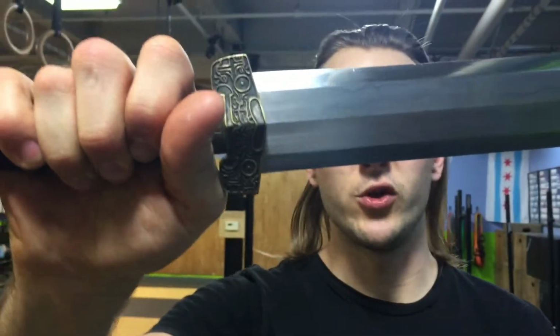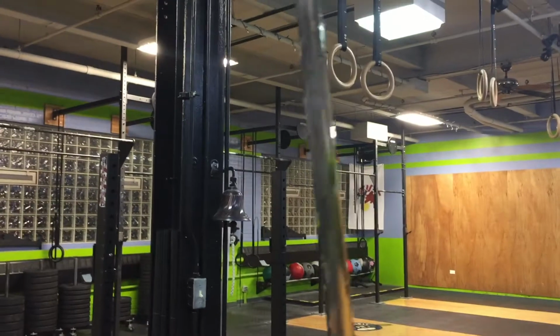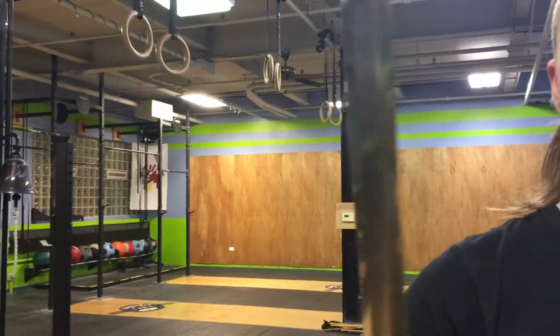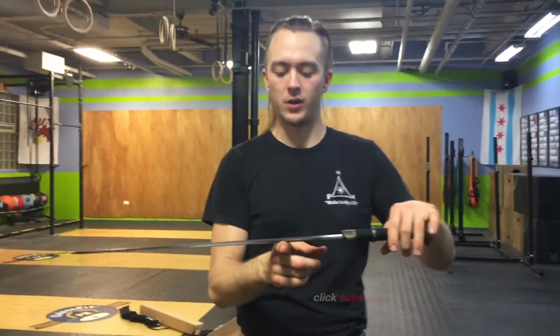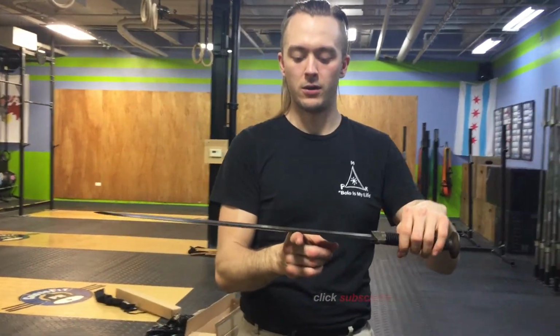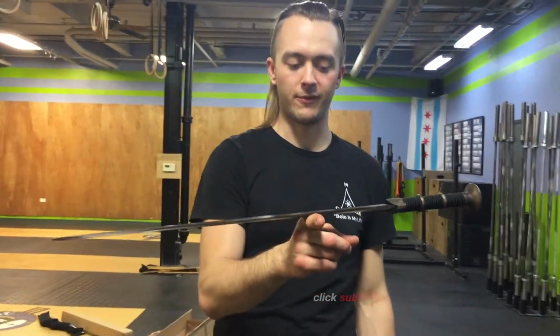20 7/8 inches from the very front of the guard to the very tip of the blade. You see it's double-edged. It's got a lot of oil on it to make sure it's protected, that way there's no corrosion. Thick blade, you'll see there is a diamond cross section, keeping the blade very rigid for hacking and slashing. The weight on this blade is 2 pounds, 10.9 ounces. So point of balance, I believe, is 5 7/8 from the guard. So it's kind of far. And without cutting myself, you'll see it's a little bit far from the guard.